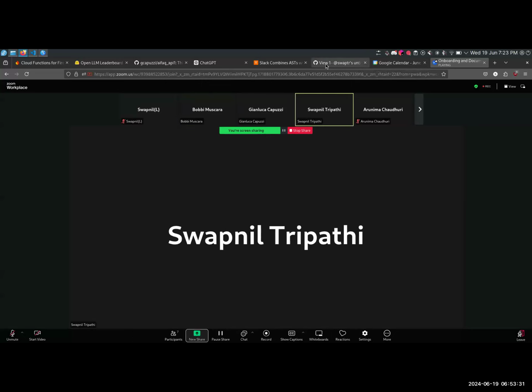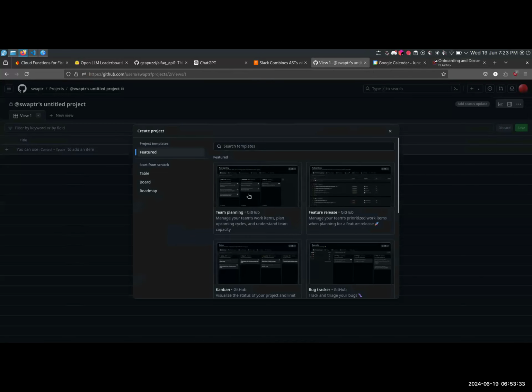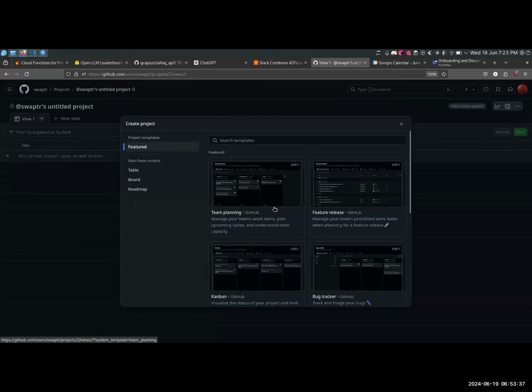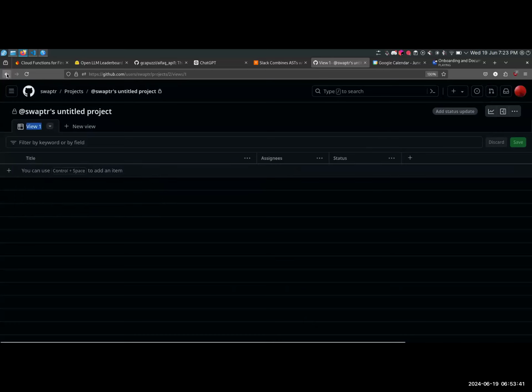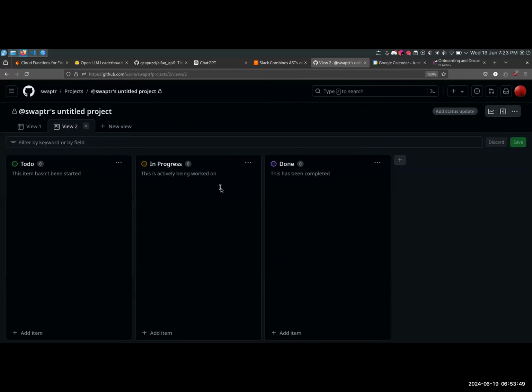Yes. So at its core, you can pick anything from here. Inside your repository, you can create a new project, and you can add a new view, and this could be anything, like a board, while keeping it inside the repository. I feel like it's slightly more convenient, and there is one less moving part.